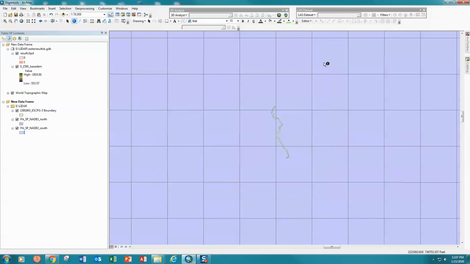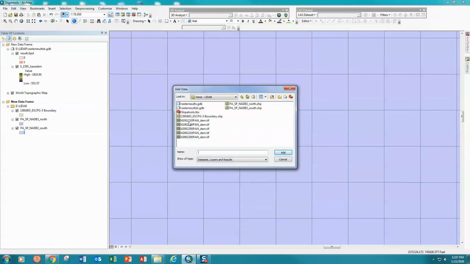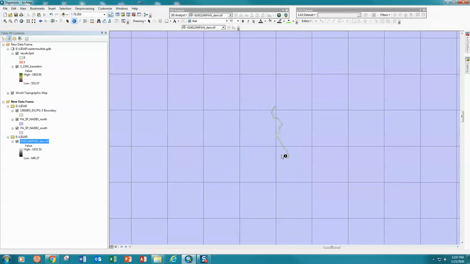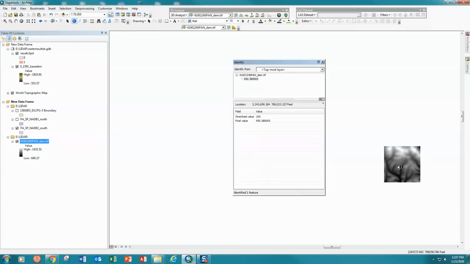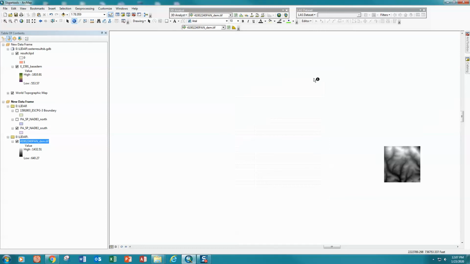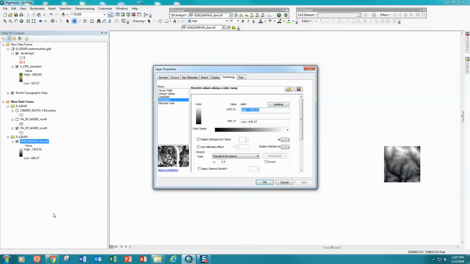Now what I want to do is I just want to add this single file, and the one that I just extracted is the 240 file, which is right here. I'm going to add that, and what you're going to see, I'm going to turn these off, and here's the data file. Now you'll notice that in fact it has, its horizontal units are in feet, but when I click on a vertical value, one of the problems with this is that we're going to go to catalog now, or in this case I'm going to just open up its properties.